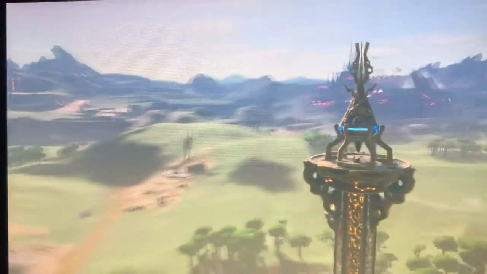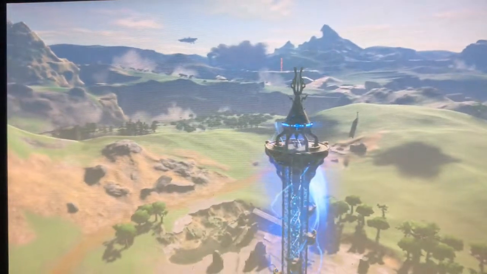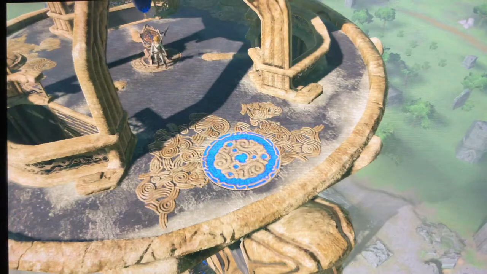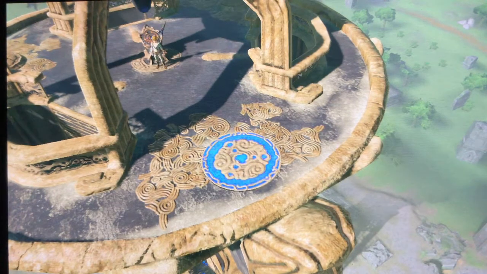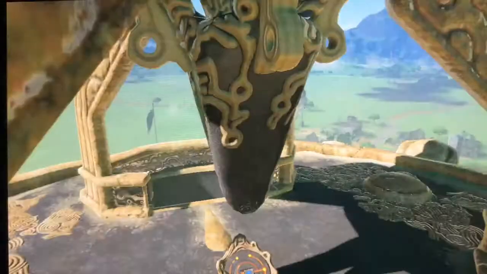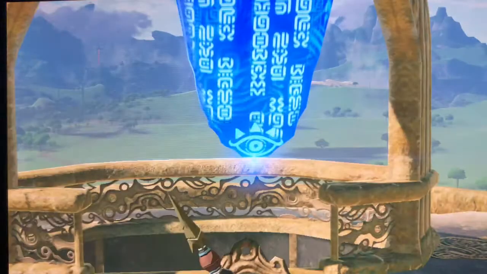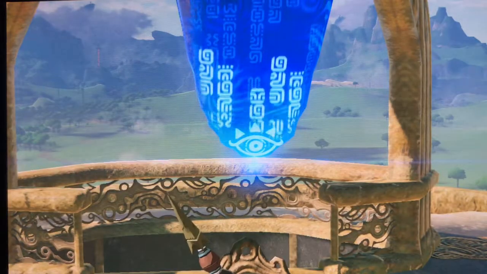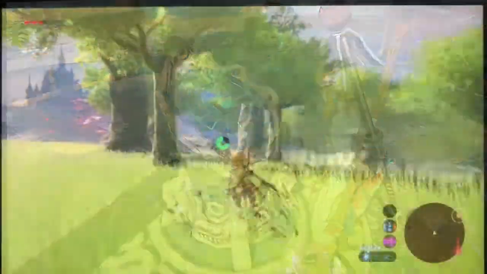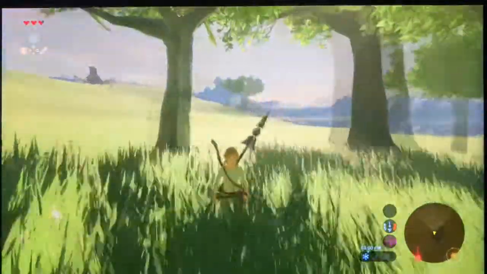This game is beautiful, man. I know I repeat myself a lot saying that, but it really is. Tower activated. Bloop. Teardrop. We're not gonna go through there because that guy there is gonna kill us.